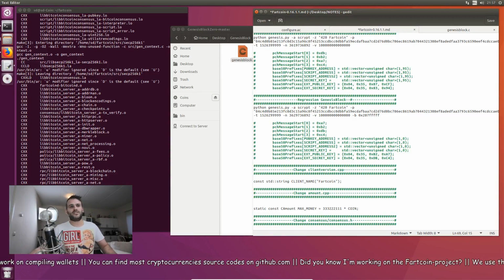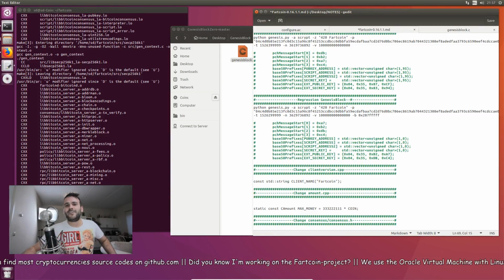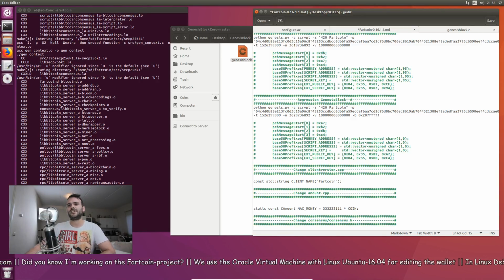They wrote the coin, they wrote the language C++, and I think they used Java as well, but it's so clean, it's way much cleaner.